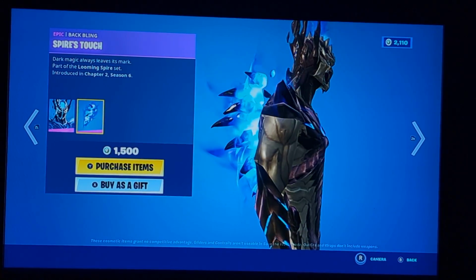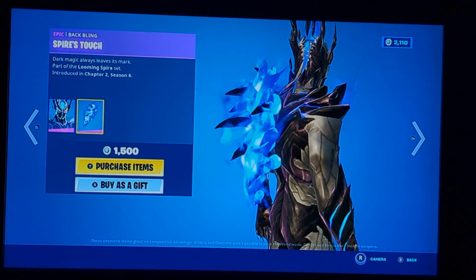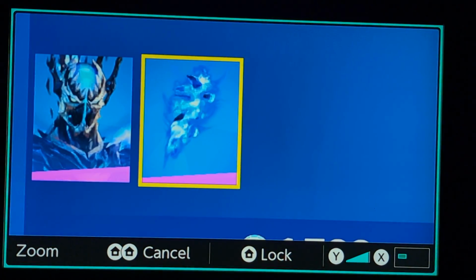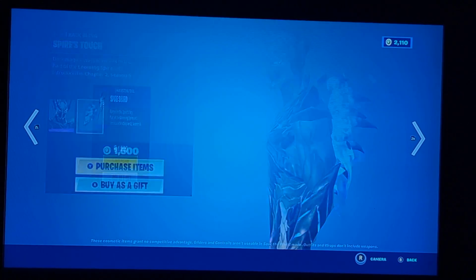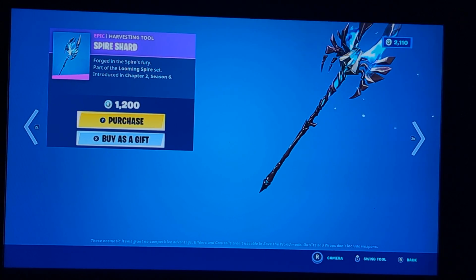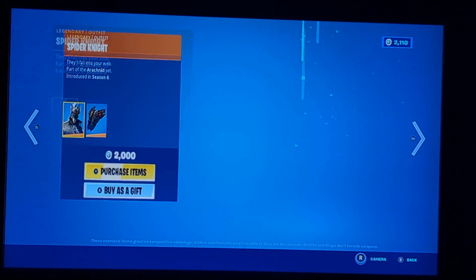Not too bad. Same thing with the back bling. Looks way better than it looks from the picture. From the picture there, it looks weird, but from the actual thing, it looks really good. It looks like some weird hedgehog. His pickaxe is the Spire Shards. Now, I do really like the splash. It's interesting. I wouldn't see that splash there. I would kind of see a different one, but decent.